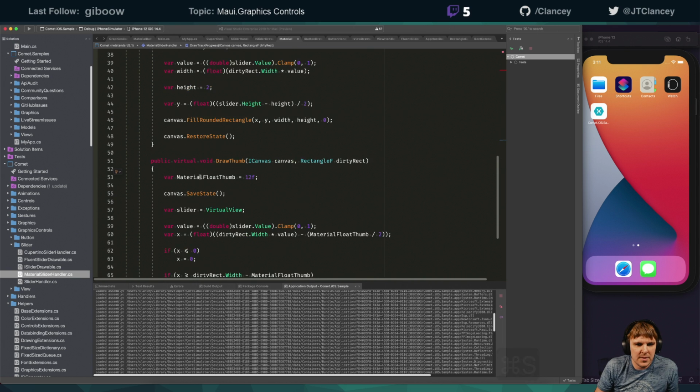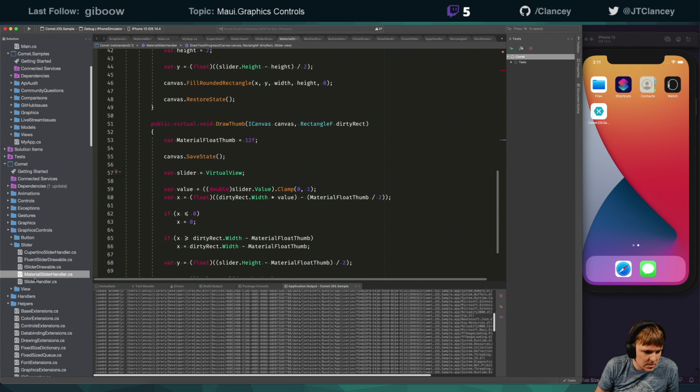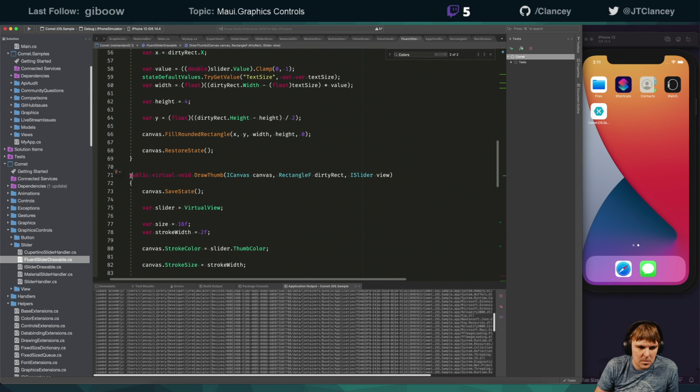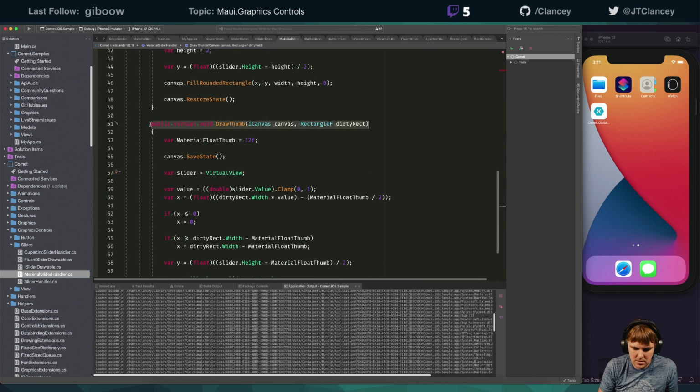All right, so now we've got that. Now slider is going to draw thumb. I just like doing this to get the signatures right.